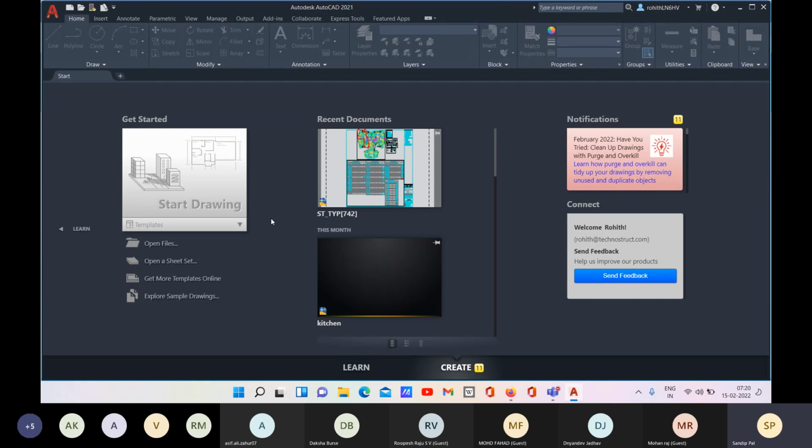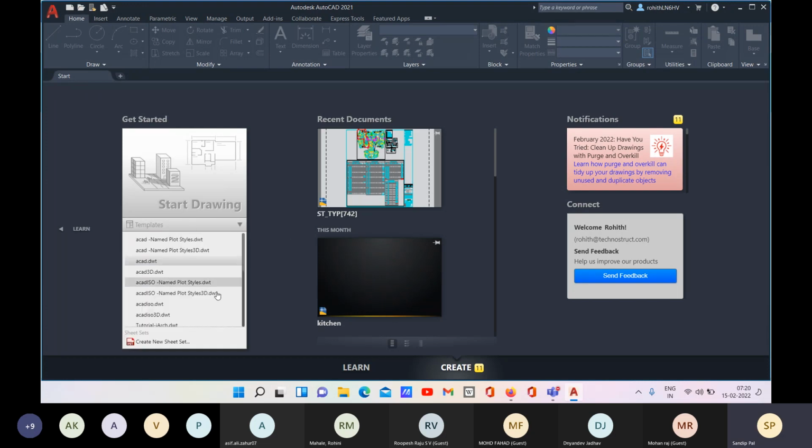For pictures, you have .jpg or .png. Similarly, for AutoCAD template files, the file type will be .dwt. And for drawing files, the file type will be .dwg. So you can save your settings as DWT files if you want to create your own particular template.